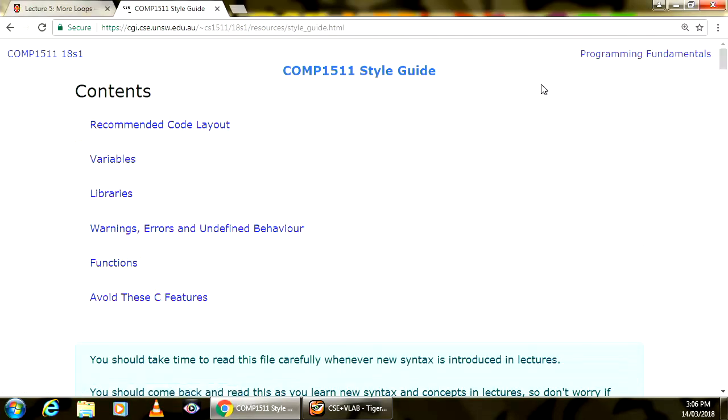We're not going to deduct marks in labs if you don't, because we don't mark it by hand, because otherwise we can't also help you. We can do marking or we can help you, but not both. But if you have bad style in assignments, you will lose marks. And in general in labs, you should follow the style guide. We won't tell you off if you don't, because we won't catch you, but please use good style.